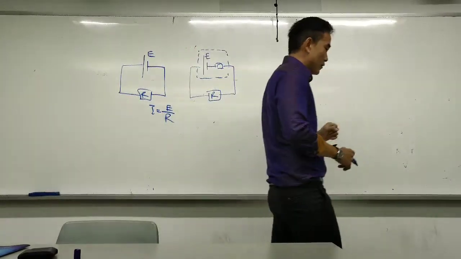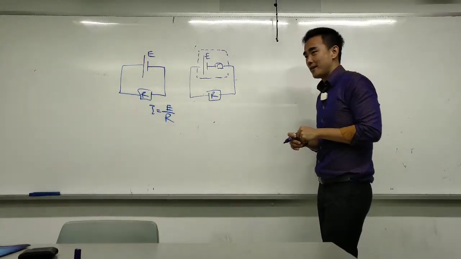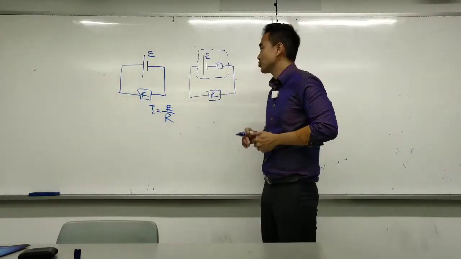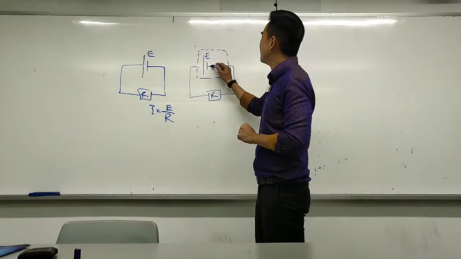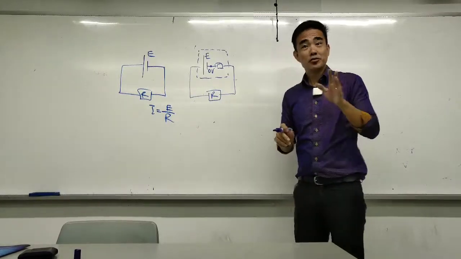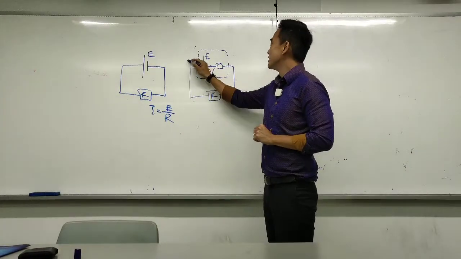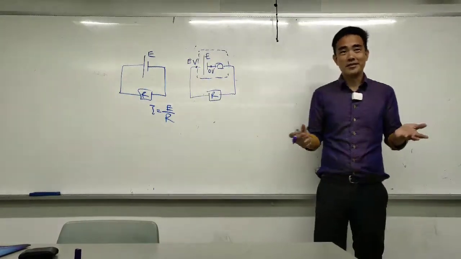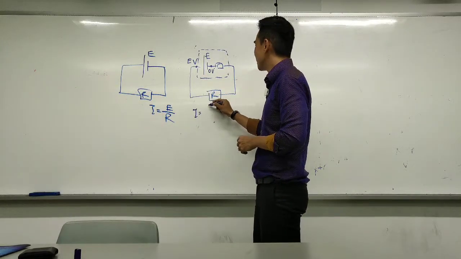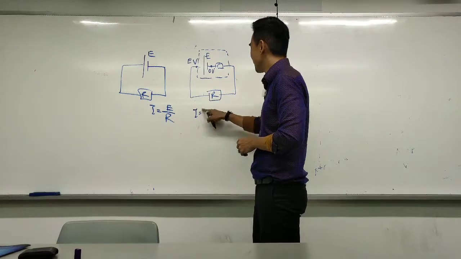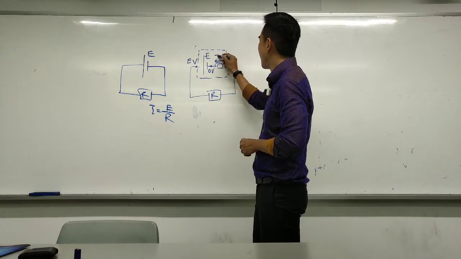So how does it affect the performance of the battery? I'm going to stretch you a little bit to go to the A-level part of things. Not necessarily in IB, but I thought it's always good for you to know. So let's start out with the very simple stuff. Now, if this is 0 volts, I'm going to show you later that it doesn't matter what volts this is. Now do you agree that this part is E volts? Because the battery is E, right? So 0 to E. Now, if the current in the circuit is I, do you agree that this PD over here will be Ir?